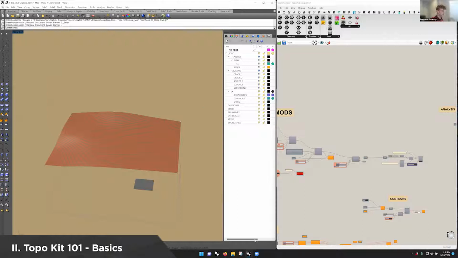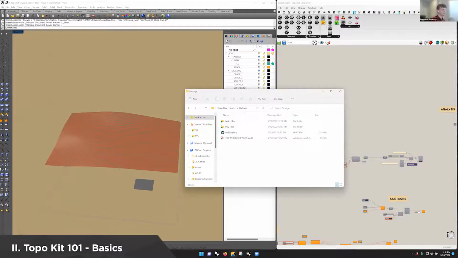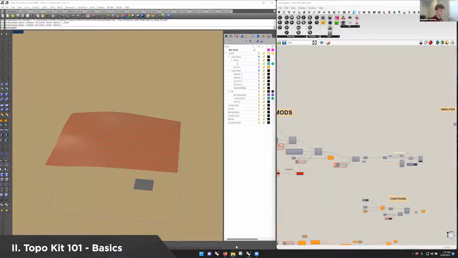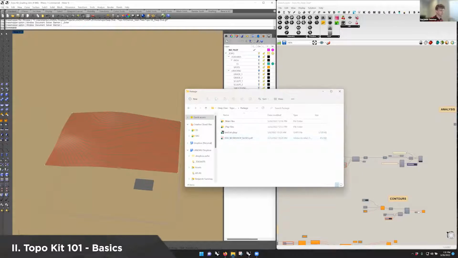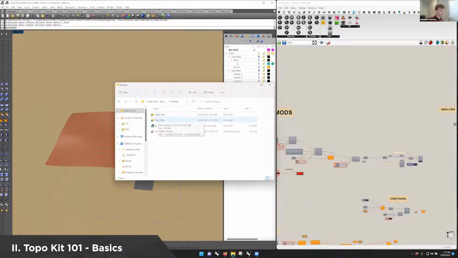All right, so I am working here out of the, if you've downloaded your package here and you're looking at the file, Chris is going to be going through the play files. I'm going to be using the main files, and I'm going to start with the Topo Kit grading, and I'll move in succession down the line. But I'll always be using the exact same Grasshopper script. The same Grasshopper script will work for all three files. We have it set up well for that.